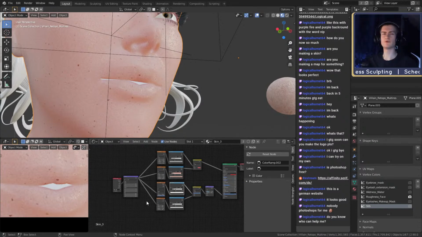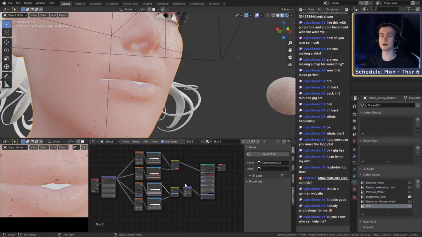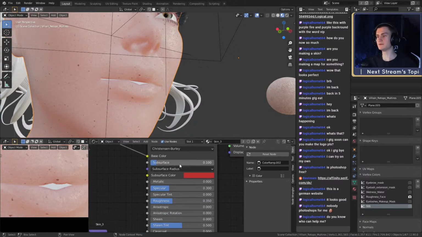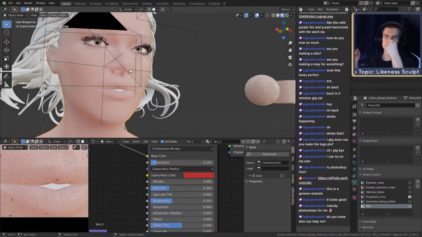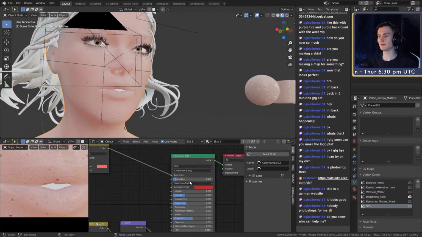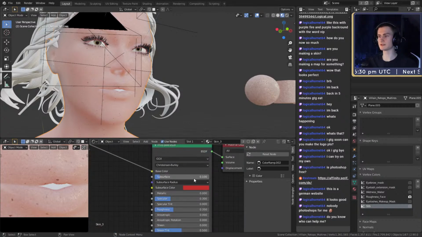Level 4 it is. Level 4 is using masks, basically masking out the values you've set in here. So if you want to go a little bit more in depth and determine, for example, that the nose has more subsurface scattering than the rest, for example, the cheeks, and the lips have more subsurface scattering. If you want to add that to the character to make it a little bit more realistic, you can apply a mask to the subsurface scattering as well.